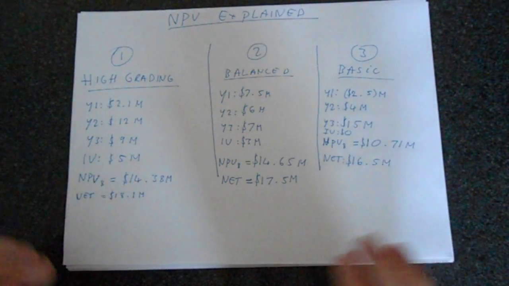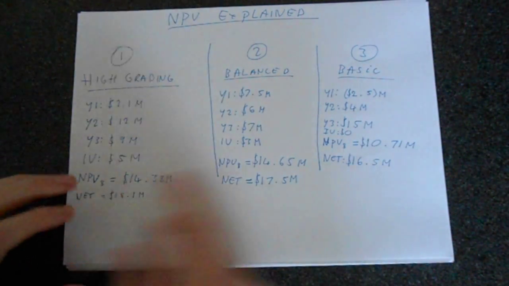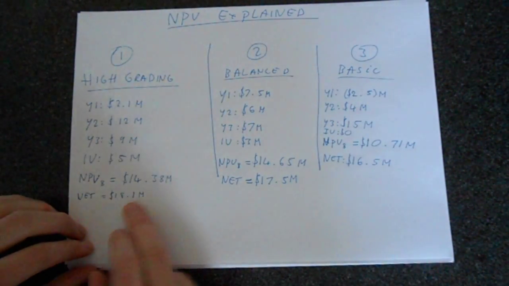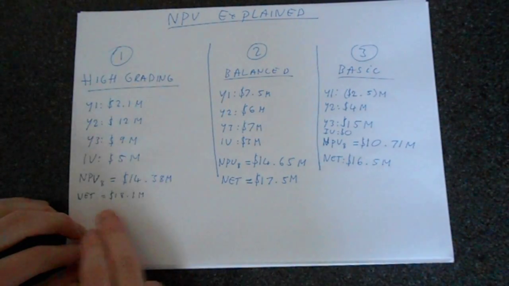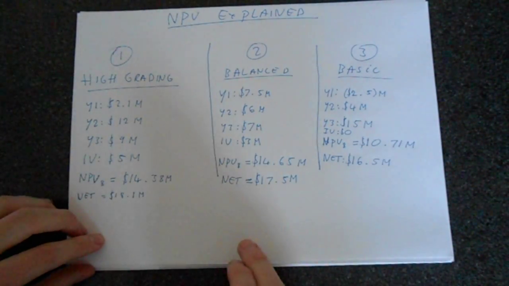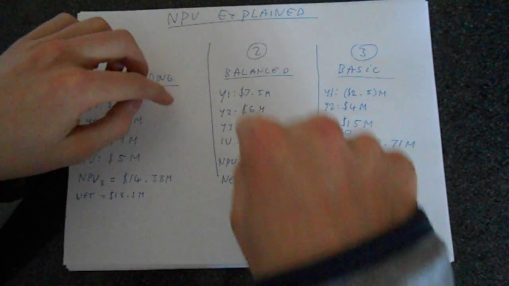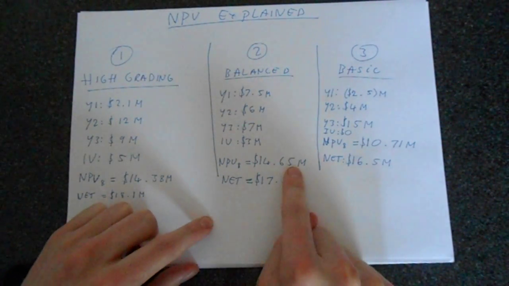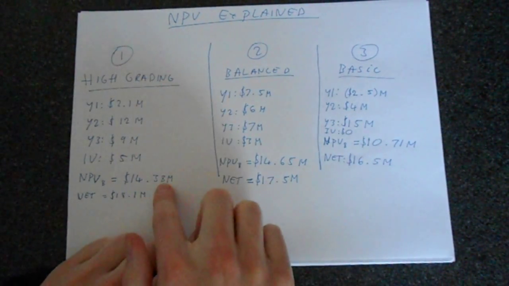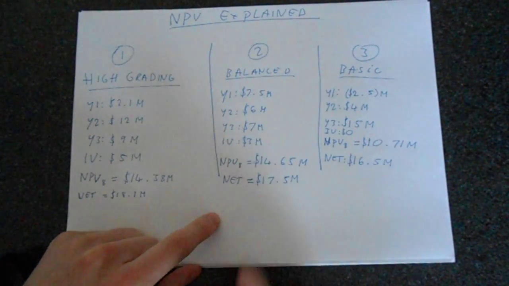And when you take into account the concept of net present value, you can see that these options, though there's not a massive difference in the total cash, there's actually a huge difference in the net present value. So actually this approach is better. This is 14.65 million, this is 14.38 million, so this one's the best.